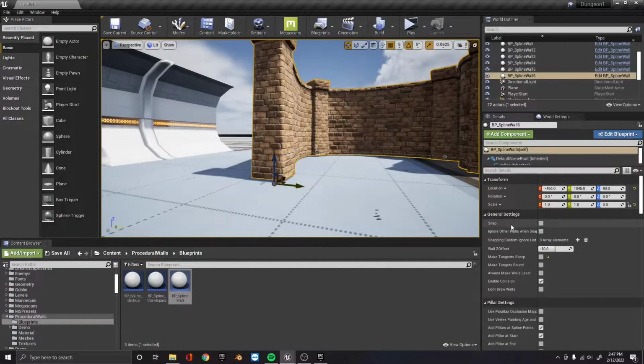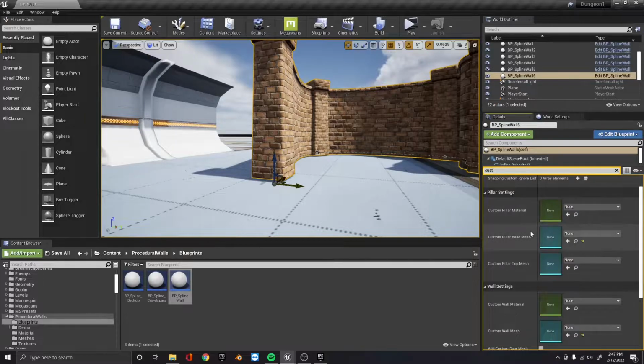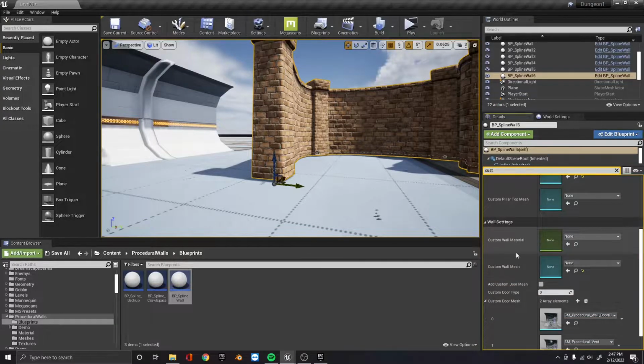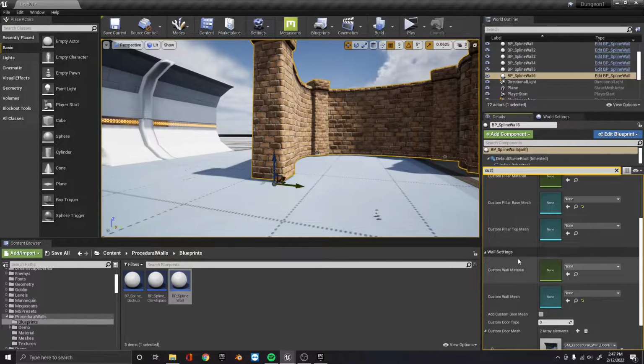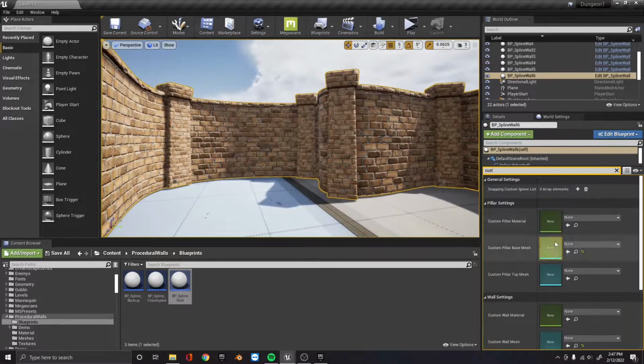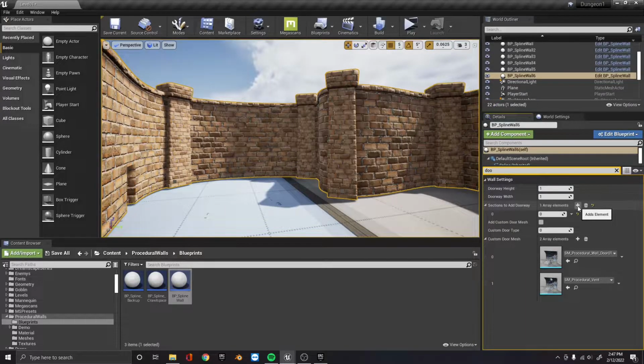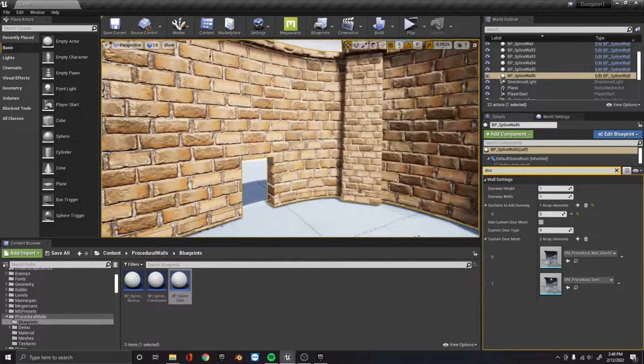The developer also has the ability to add in some custom meshes for our pillars here, the things in the middle. For our custom pillars, we can add in a custom mesh, and for our wall settings, we can also add in a custom mesh. We also have the ability to add in a door. Don't pay attention to this stuff down here. That's me. So if we want to add a door, we can say, hey, I want a door right there.